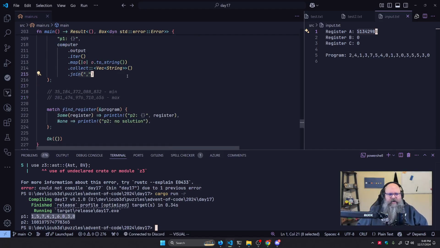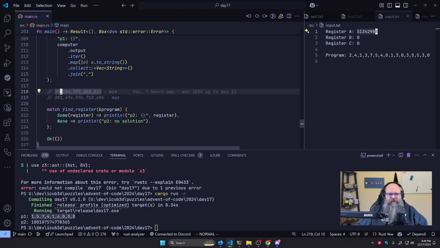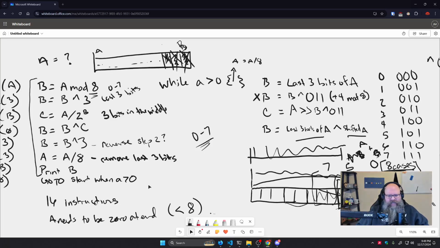So let me show you how that code works. Oh, I should say I actually did some looking when I was running the program, and it took more than a minute. I was like, why is it taking so long? And it was because I figured that in order for you to get 16 values, I say instructions here, but it's actually 16 values.